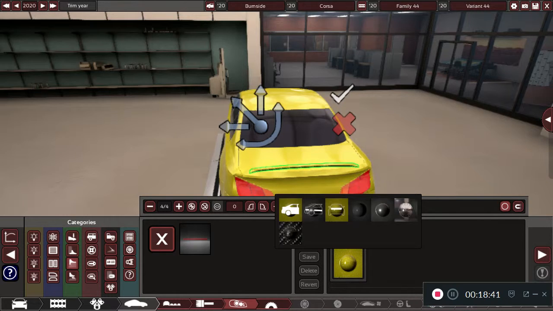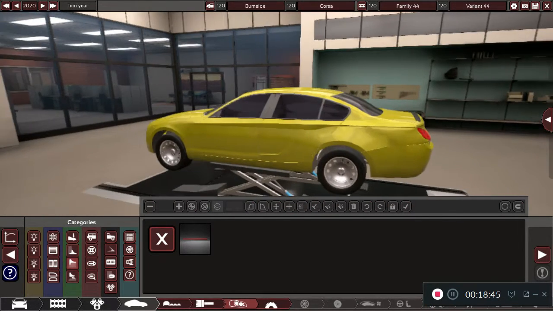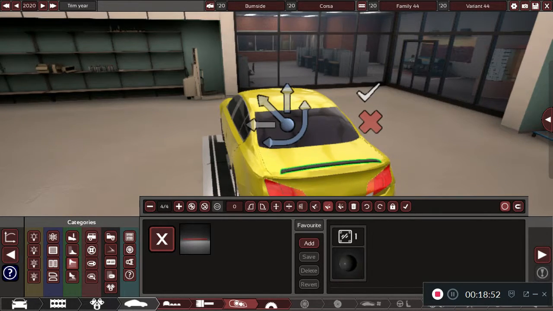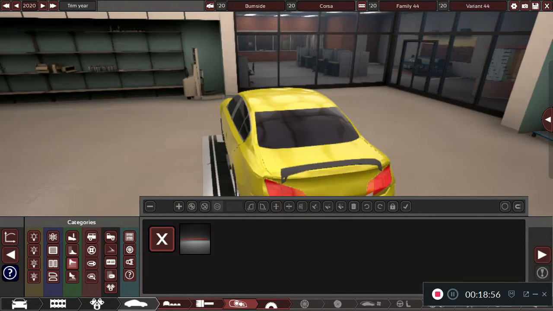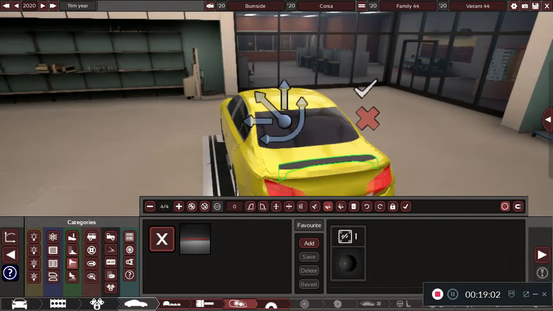Okay. I'm going to change this to that because it is technically black in real life. What kind of spoiler is that? We need to thicken that a bit. Oh my gosh. Why does this have to be so complicated, game? You can't just make it easier on me?